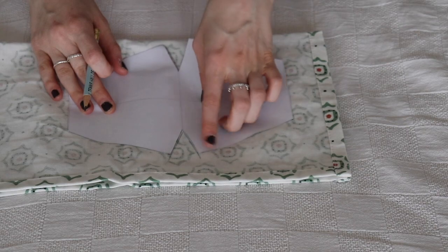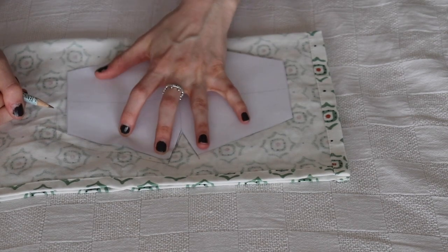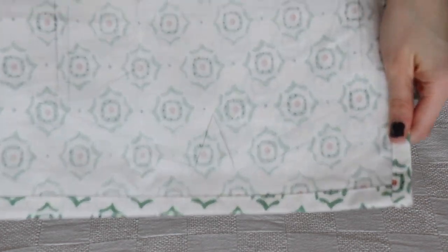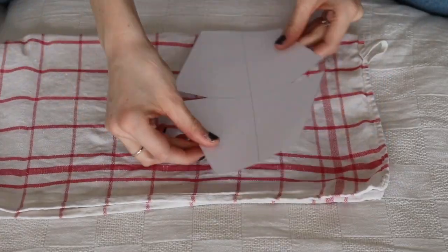Then I placed the template on top of the fabric and I traced along the edges, leaving like a 1/2 centimeter seam allowance, but I'm not counting the little triangles. You need to trace the triangles exactly how they are on the template. So it should look like this. So then I just cut it out and I made one more layer because you need 3.